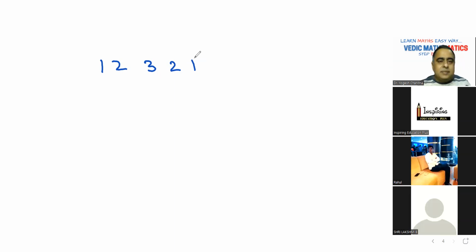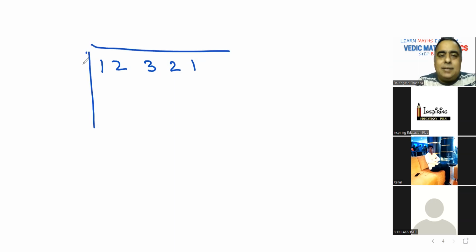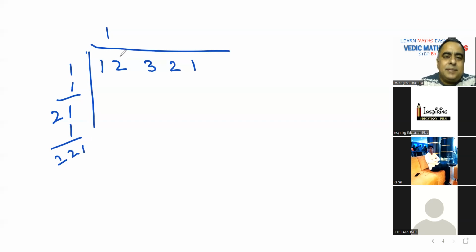Sir, 111. The answer is fine, you had found this answer. Now, are you able to calculate with the division method or not? Yes sir, done. I did it with the division method, sir. Okay, very good. First this came, then 2, twice 2, then it went to 1. Then 22, and then it went to 1. 111 is the answer, sir.